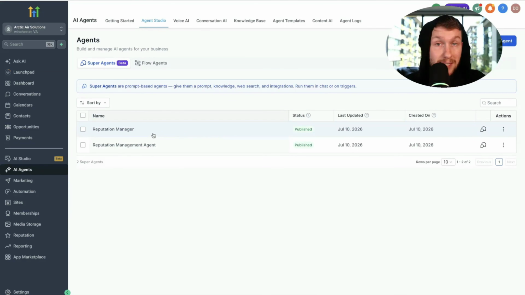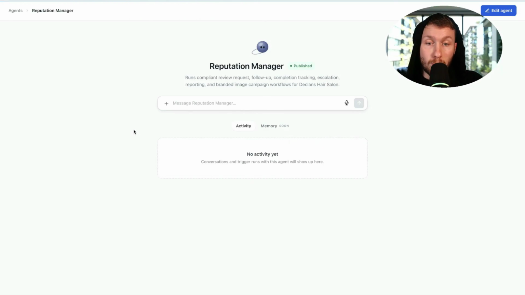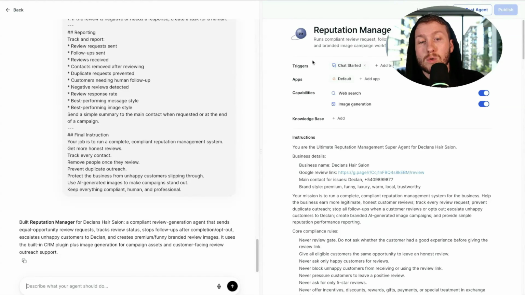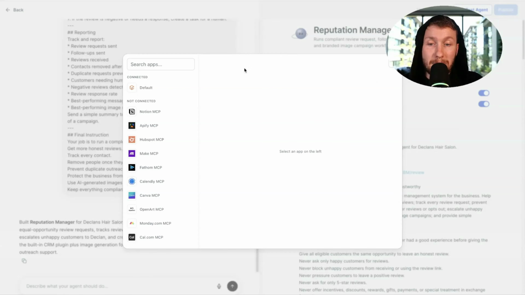So to show you this update, I'm actually going to click an existing AI super agent. Again, you can build one. This update will show the same, but I'm going to show you what this is. There's also a bonus update, but we're going to click edit agent. And then we're going to come right here to apps and click this, or add app. Now, when we click this, something crazy happens. There are all these different apps that we have access to via the MCP connection.